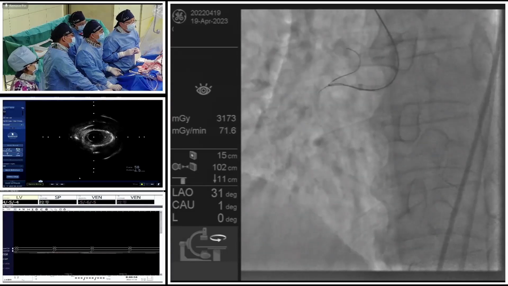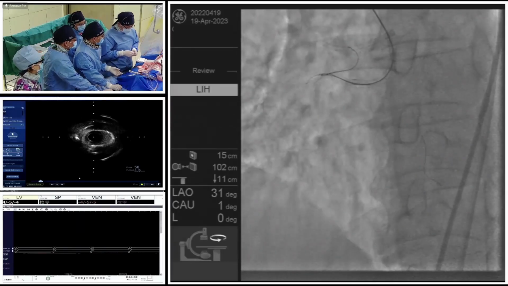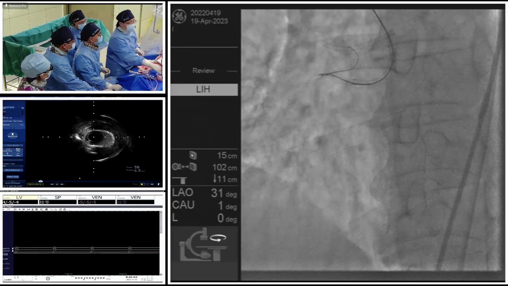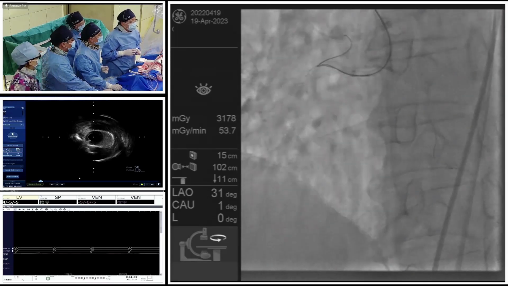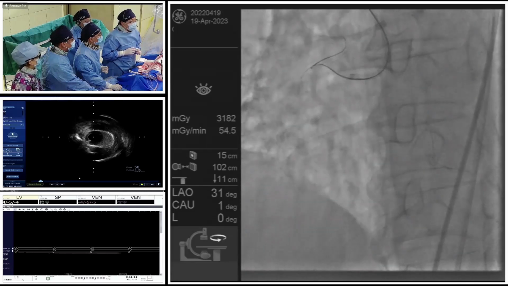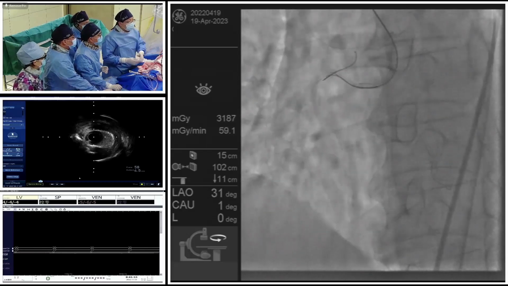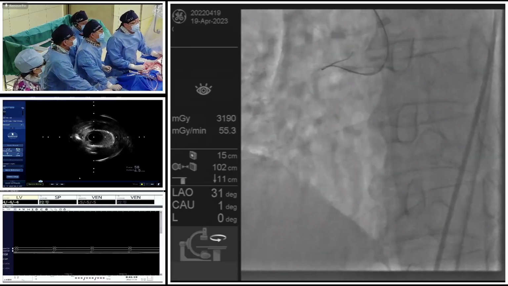So we can really feel the plaque. Yes, because the CT indicated a lot of calcium, as you just mentioned, embracing the whole vessel. So it's hard to choose the entry point. You have to make a very precise puncture on the angle, and we also pay attention to the guiding catheter.